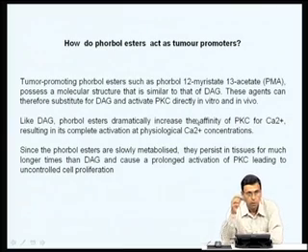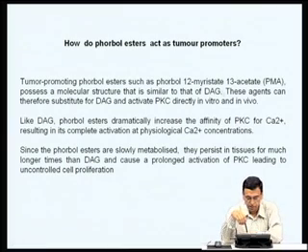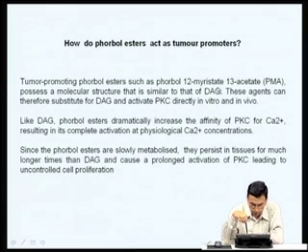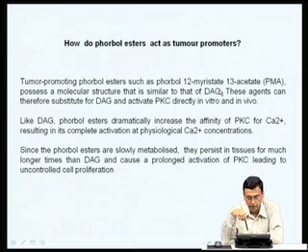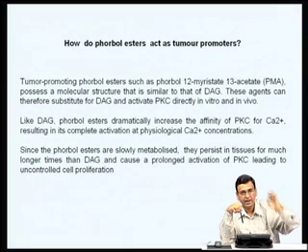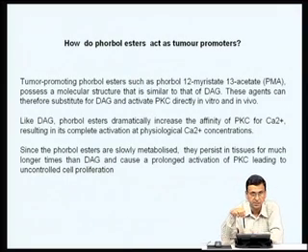Now, these tumor promoting phorbol esters such as phorbol myristate 13 acetate, abbreviated as PMA, actually possess a molecular structure very similar to that of diacylglycerol, and we know diacylglycerol and calcium regulate protein kinase C function. They are the activators of protein kinase C, and these PMAs or phorbol esters have a structure which is similar to diacylglycerol. Now, these agents can therefore substitute for DAG in activating protein kinase C either directly in vitro or in vivo. So, if we treat the cells with these phorbol esters, they directly diffuse across the plasma membrane, directly bind to protein kinase C and activate the protein kinase C signaling pathway.